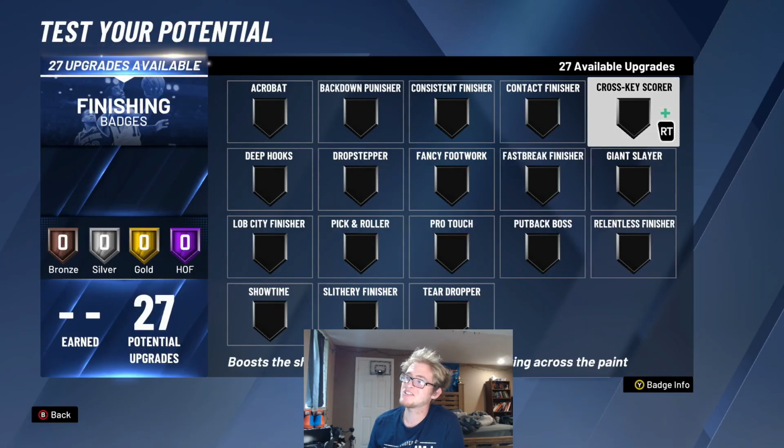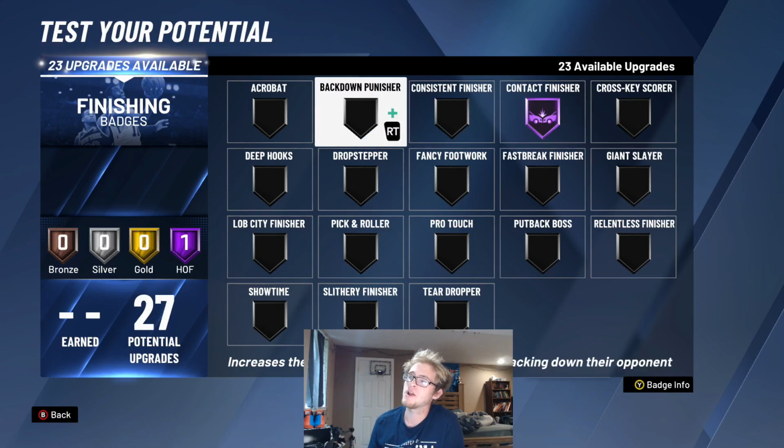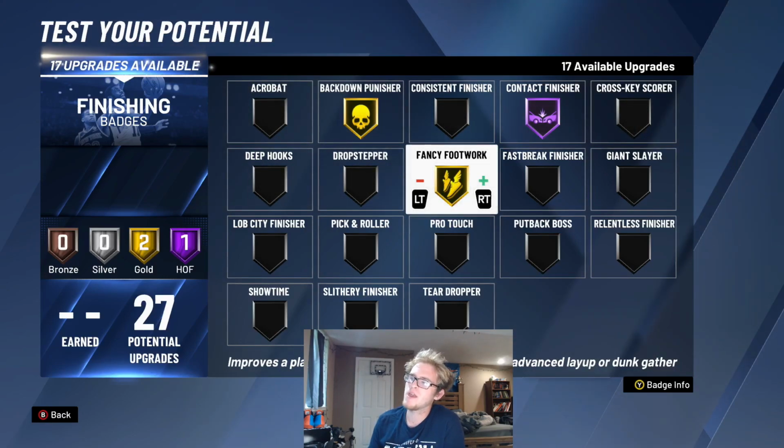These finishing badges, Contact Finisher on Hall of Fame is a must. That's an obvious one. We're going to put that on there. Now, I'm going to put Back Down Punisher on gold just because we want to be able to back people down a little bit better, get to the rim so we're able to score, so that's a good badge to use there. Now, I'm going to put Fancy Footwork on gold. You could easily throw that up to Hall of Fame if you'd like, but again, that's more personal preference of where you'd like it. I'll see how many points I have at the end and see what else we could do.